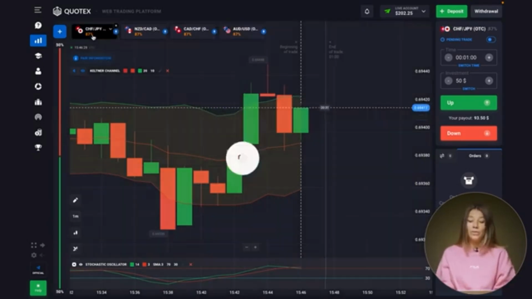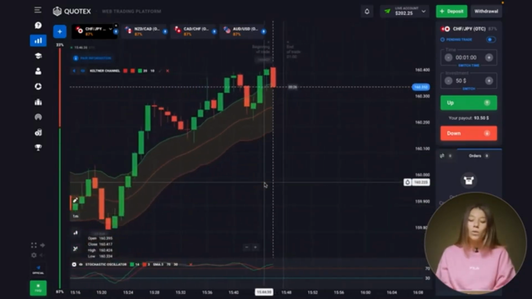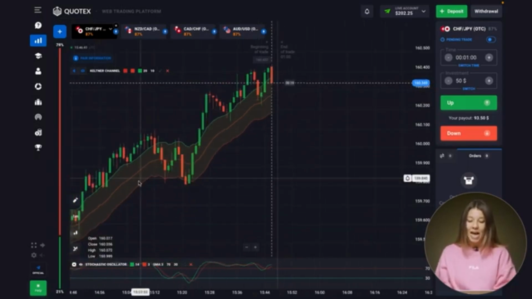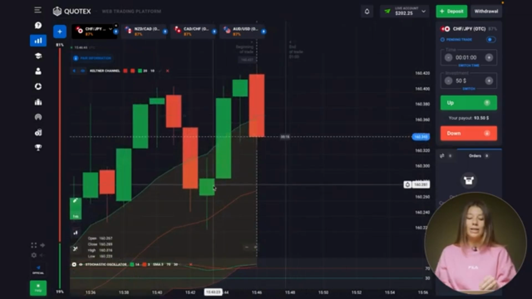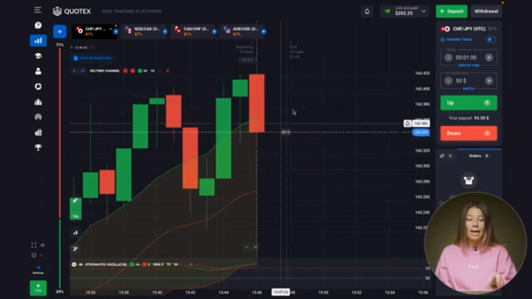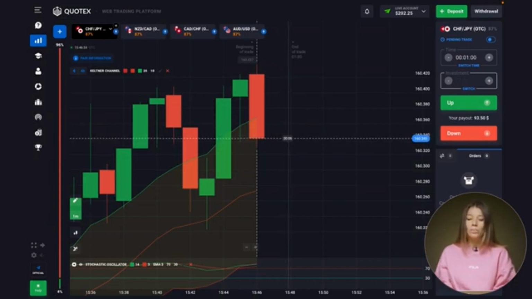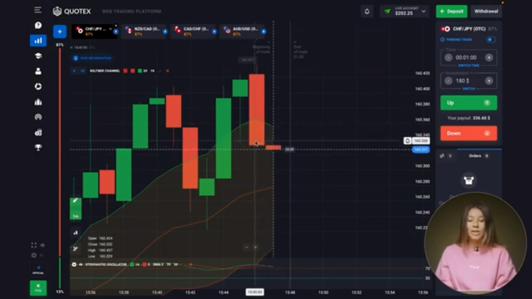For example, in our first currency ratio, the Swiss franc against the Japanese yen, here we will also be working with the prices that are tending to be here, yes, and I see that it's a great potential for us to work with the increasing line of the prices, and it's quite time for us to work with maybe a call option. Let's move on to our investment, and I will put here $180 in my investment box. That's right, and let's press the call option right now and see what will happen.